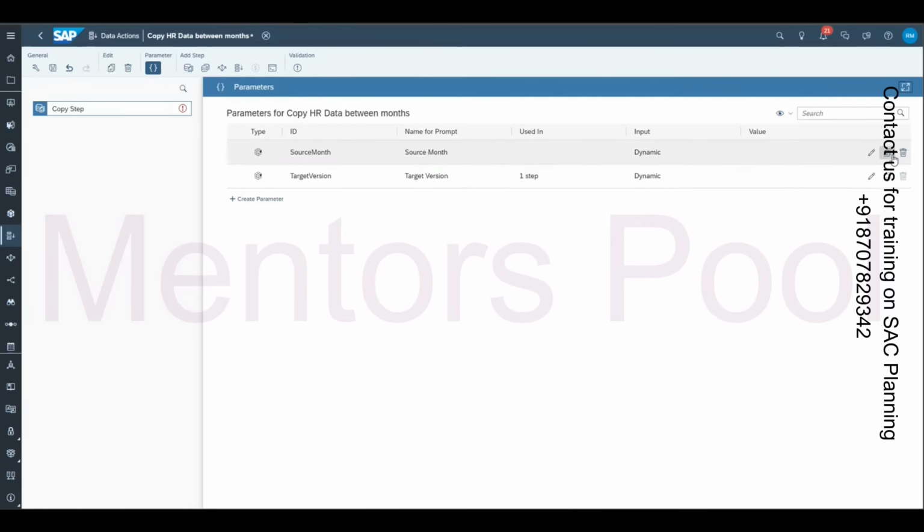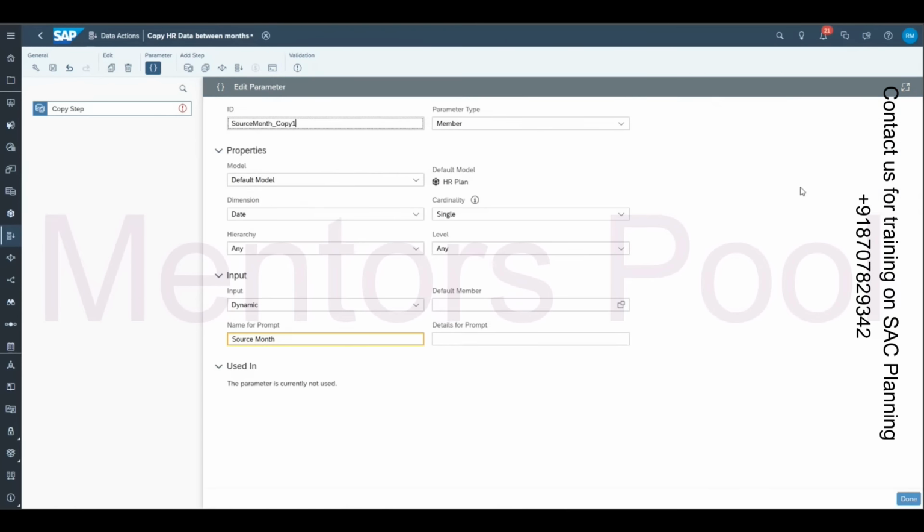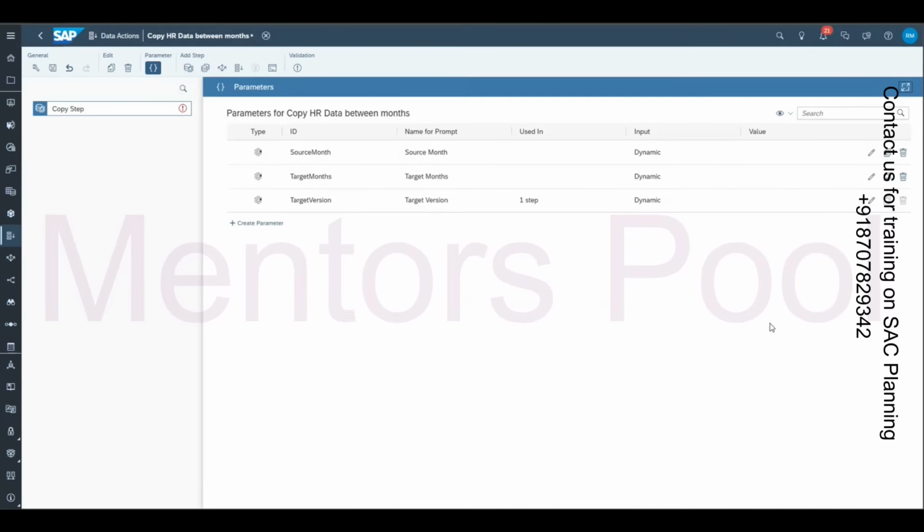And let's create one more parameter, which we will call target month. Here I'm saying target months because the target can accept multiple values. So I am also saying any here. Right. So we have created our two parameters.